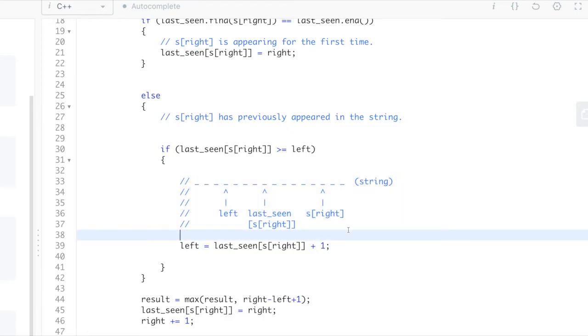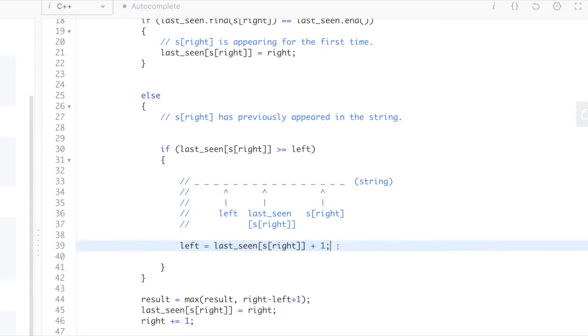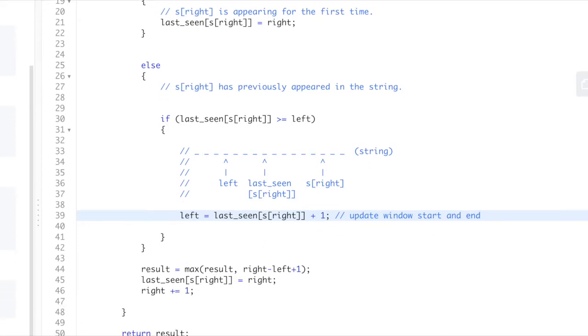So if the last seen location of S of right was ahead of the left pointer, we just update the current window and bring the start of the unique character window to the last occurrence of the current character plus 1, right next to the last occurrence of S of right. Now, as we know that the characters between the left and the right index are all unique, we just update our current result with the max of the current result and the length of the current unique character window.